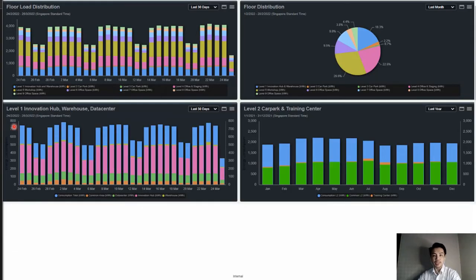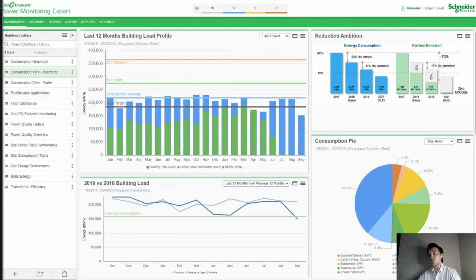Okay, apart from this, we can do a breakdown view by flows, by loads, by the days, right down to the days. You can also zoom into the time as well. You can do this building load profile, where you can break down into months. You can do these reduction ambitions, the carbon emissions ambition as well. You can put in a baseline where we set our targets.